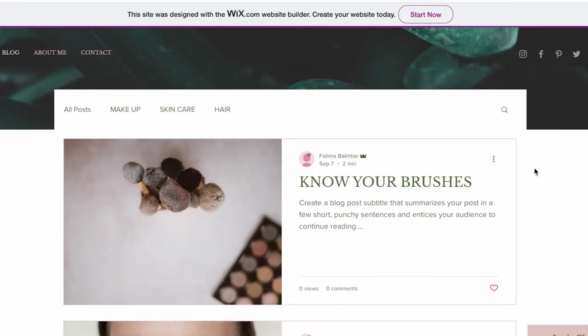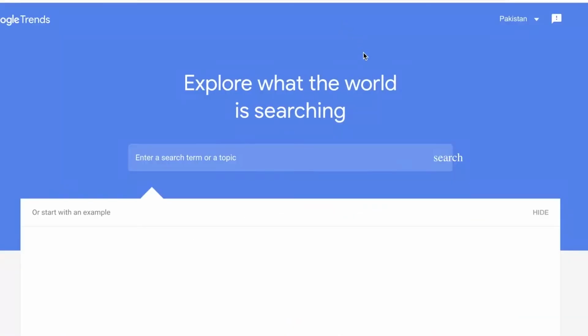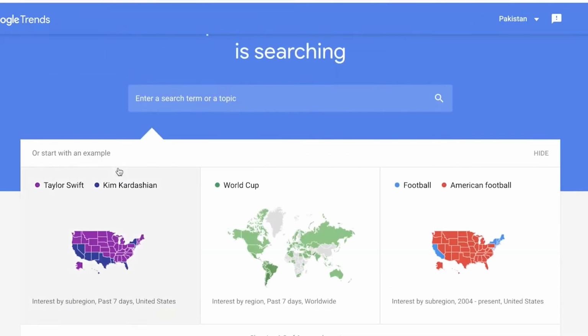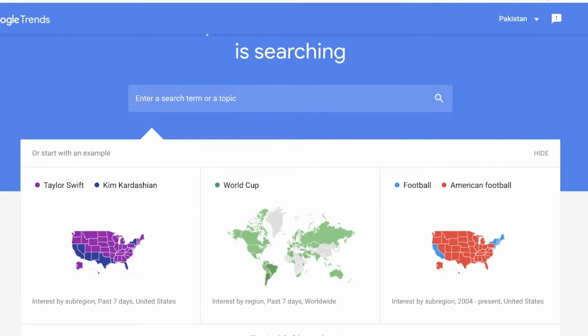One of the key things you can do is go on to Google Trends. Just head on over to Google Trends, and whenever you are writing an article or a blog post, make sure to check the overall trend results. You can also use a simple Chrome extension like Keywords Everywhere, and I will go into detail about this later, because this is a very useful tool that anyone can use to optimize their website.